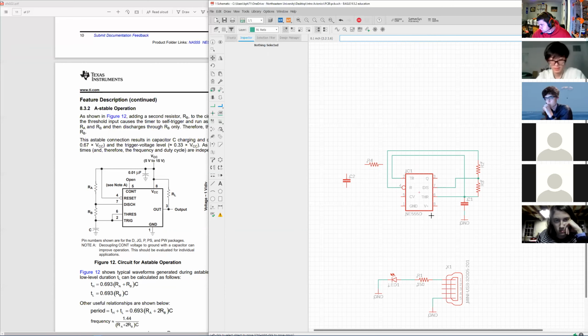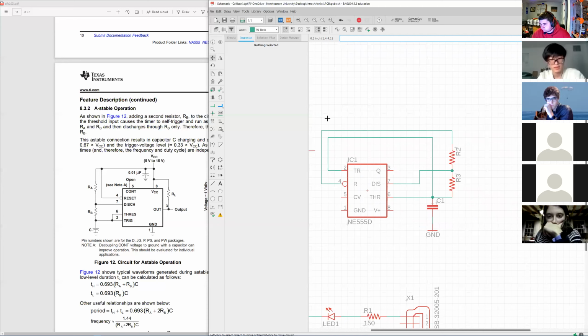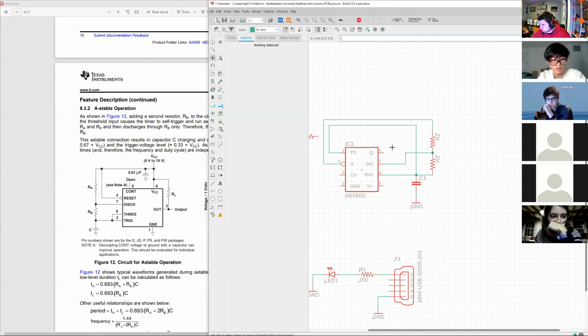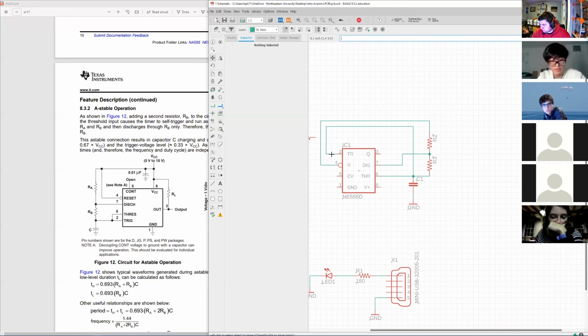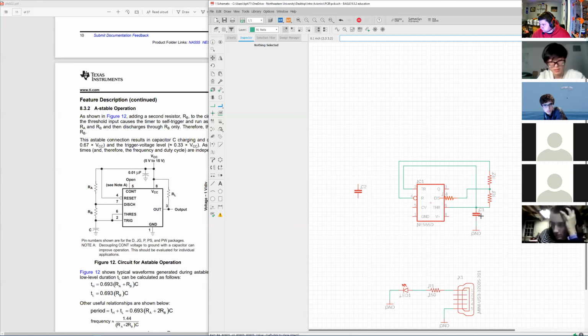And then we need our whatchamacallit over here. So we will connect RL to the output. So that is going from VCC to the output. So I'll do that, draw that here.